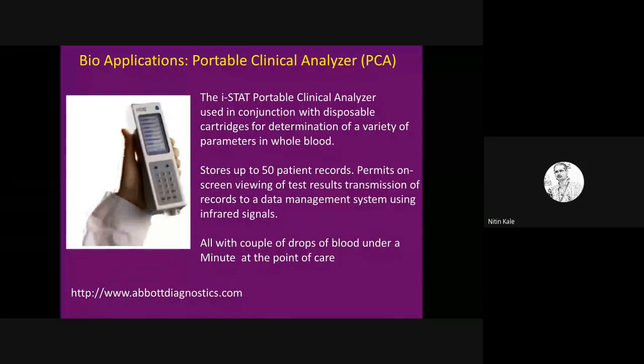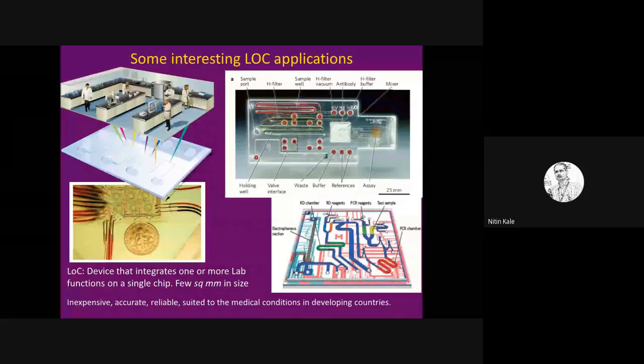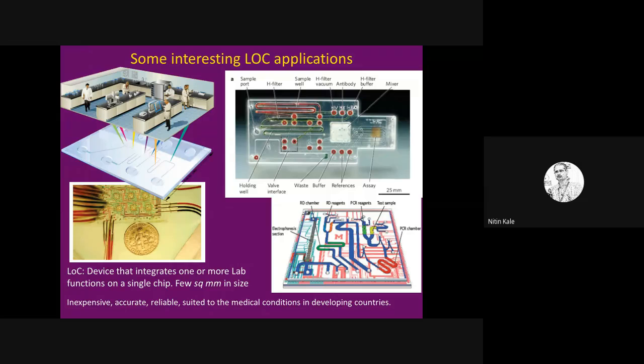An example is i-STAT, which is a portable clinical analyzer. Again, lots of chemicals can move, reactions inside, microfluidics inside. A lab on chip, this is one lab. You do all sorts of chemistry here. Can you do it on a chip? Same reaction chamber, same chemical, same fluidic path. Can you do it? There is a good journal on lab on chip, by the way. You may also want to access that kind of journals.